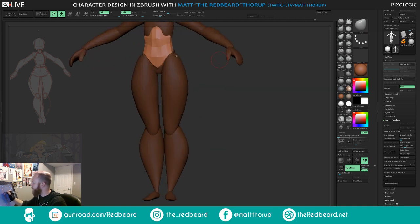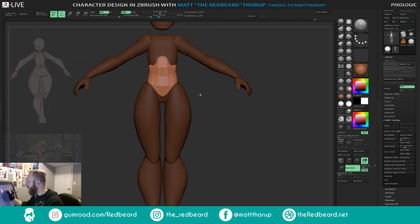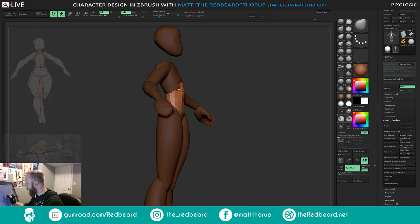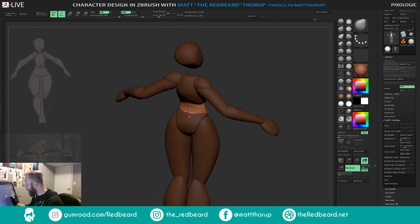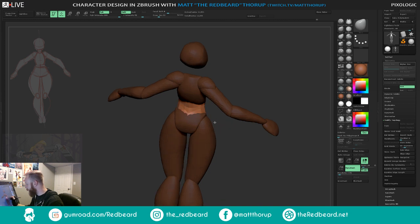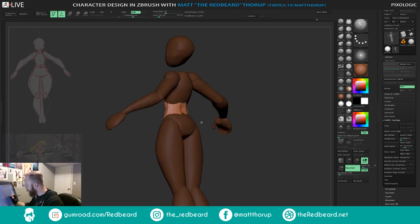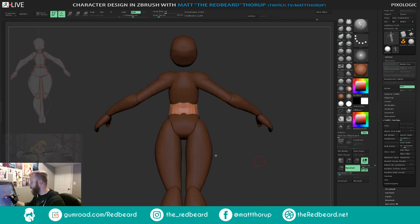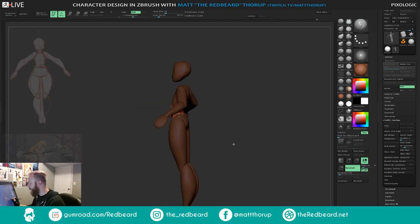So, I keep some of these landmarks like this right there, the ASIS bone. Hints of where that eighth rib is. The sacrum's gonna be right here. You can't really tell, but that's where it's gonna be. I can start defining, gonna push this in a little bit to show where that spine's gonna sink in.